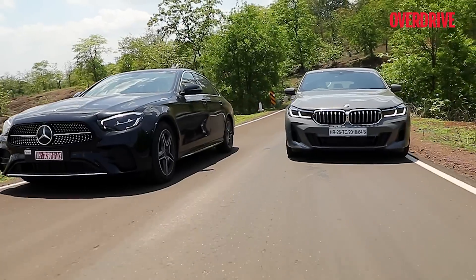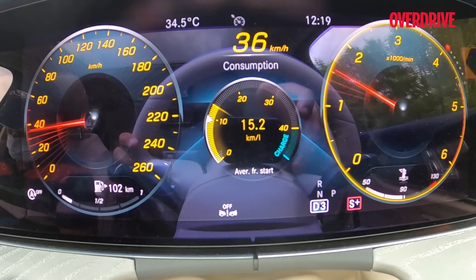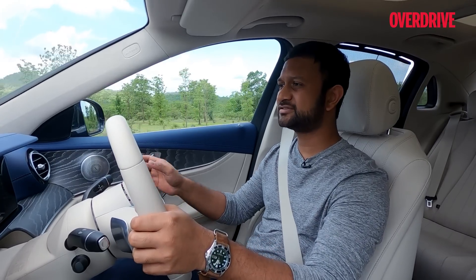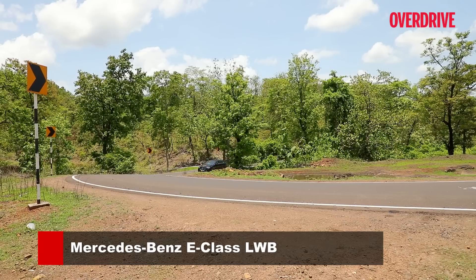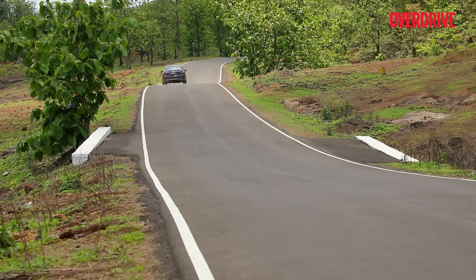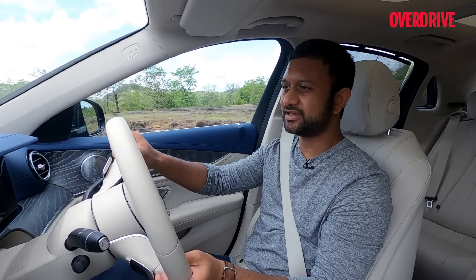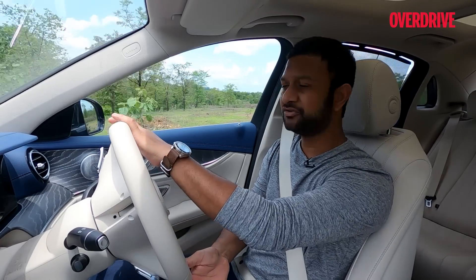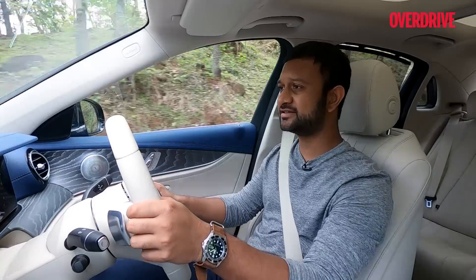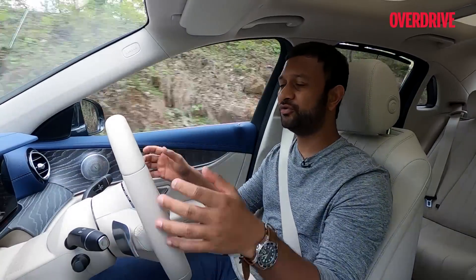Given its comfort base, the E350 in AMG Line trim can go a step further and give you not just a sport mode but a sport-plus mode, and that really brings things alive. Both modes make the car feel just a little more tied-down, removing some of the side-to-side body movements over curves and making the car feel like it's shrinking around you — it's that feeling of fluidity. EcoPro is also a surprisingly nice mode to drive around in, putting the powertrain into a coasting mode when you lift off, making the whole experience that much more serene.